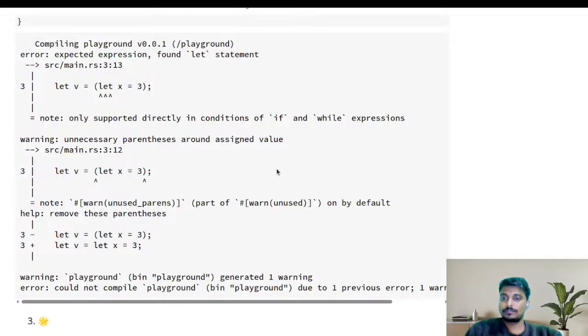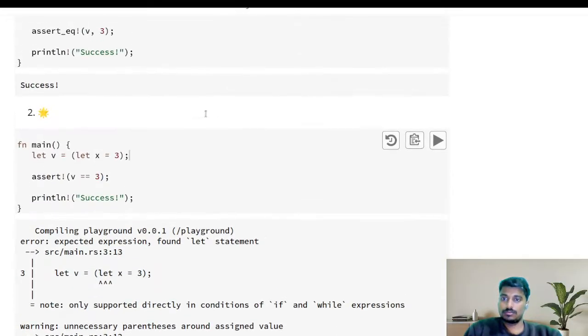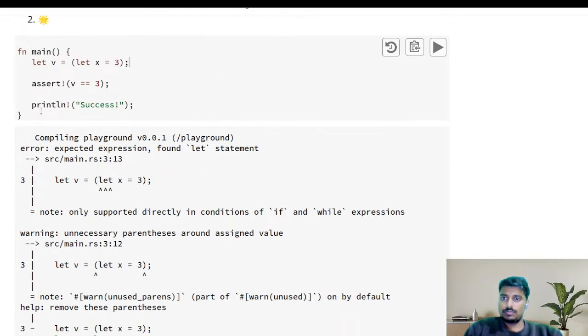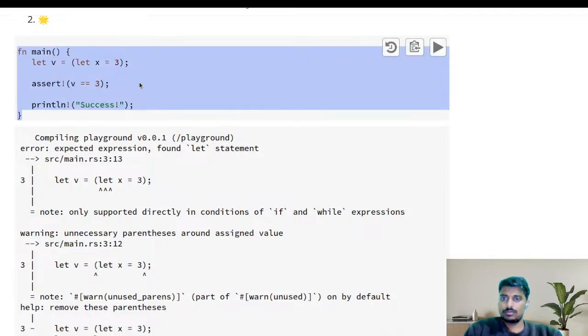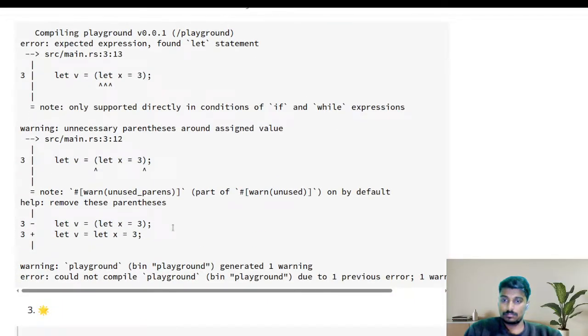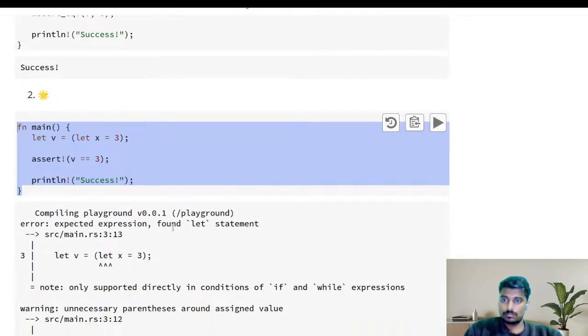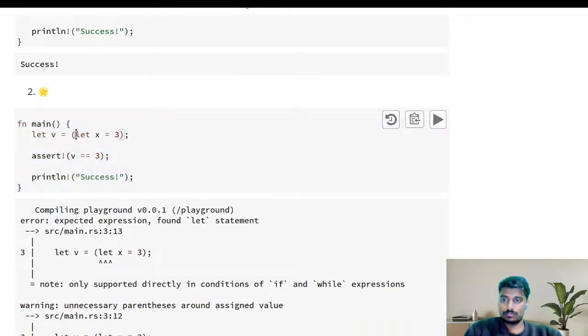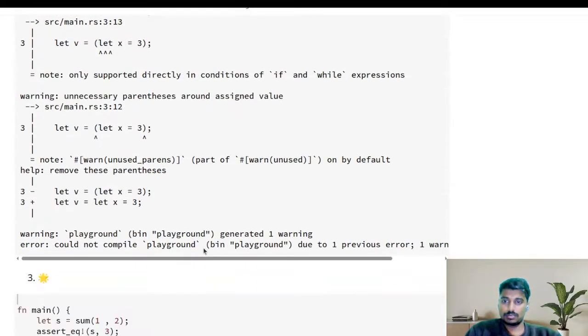Okay, so what's the error showing here? This is our program statement. And what is it saying here, let me check. I need to remove this.